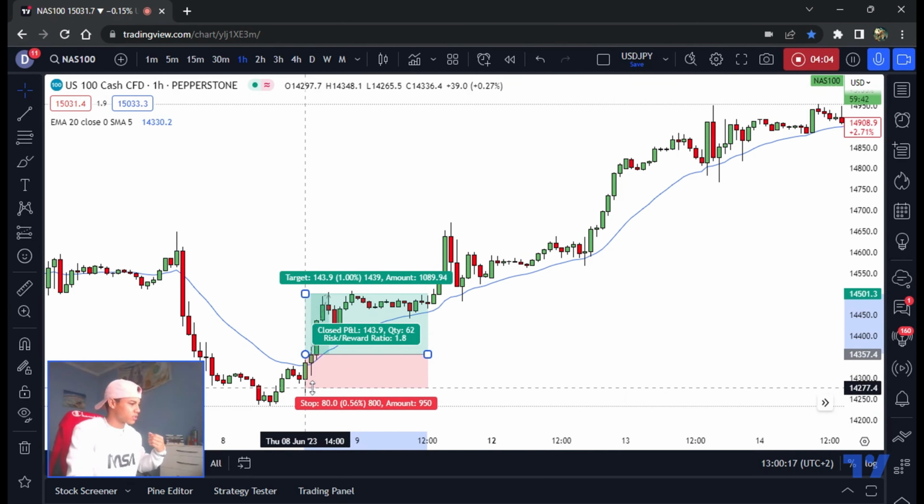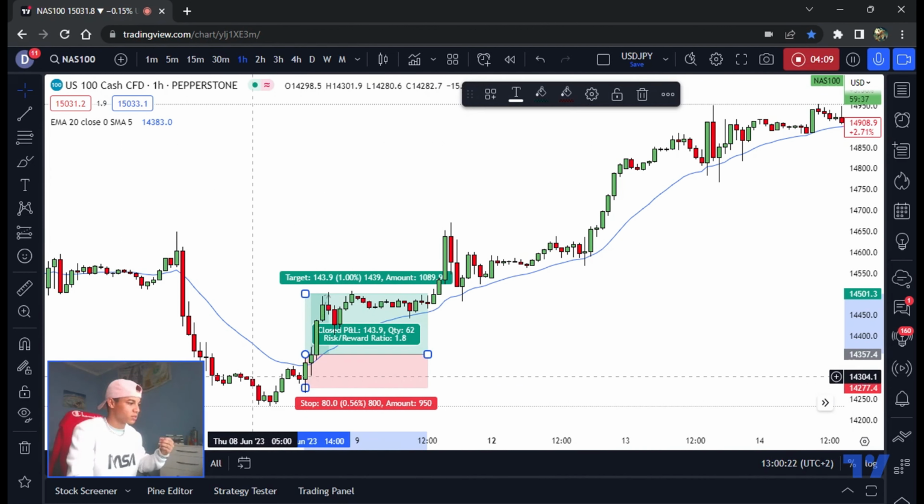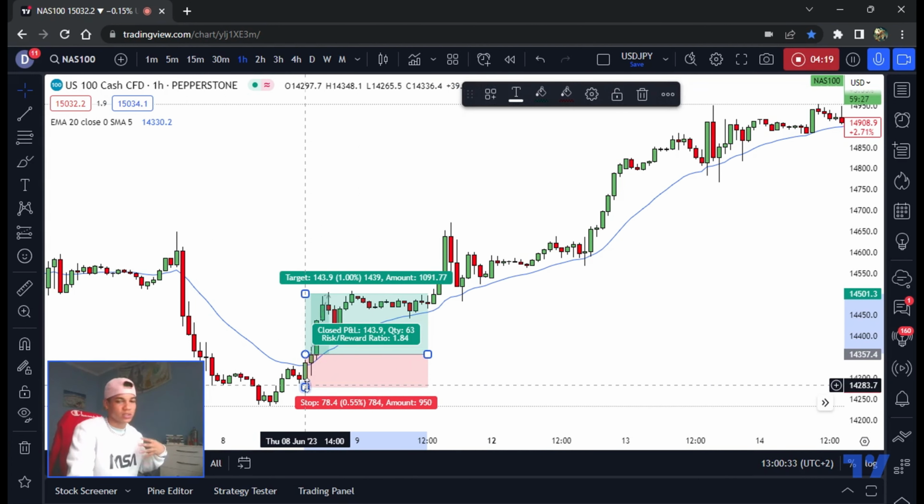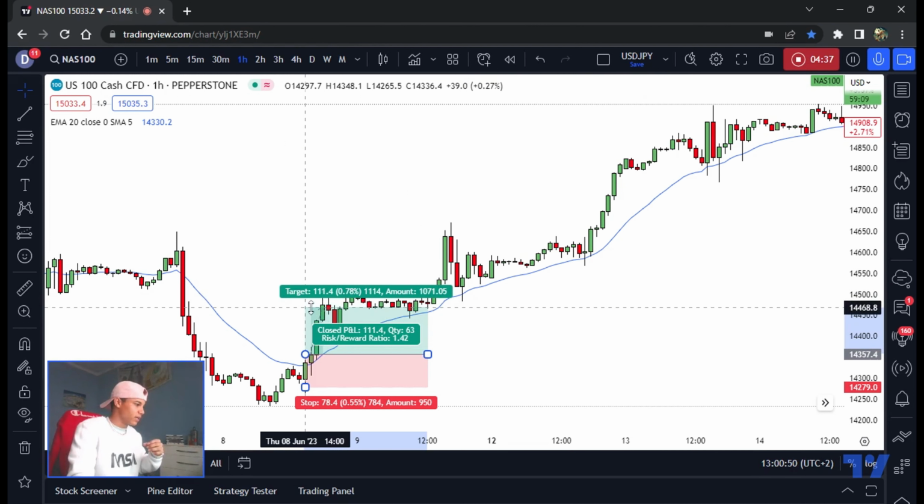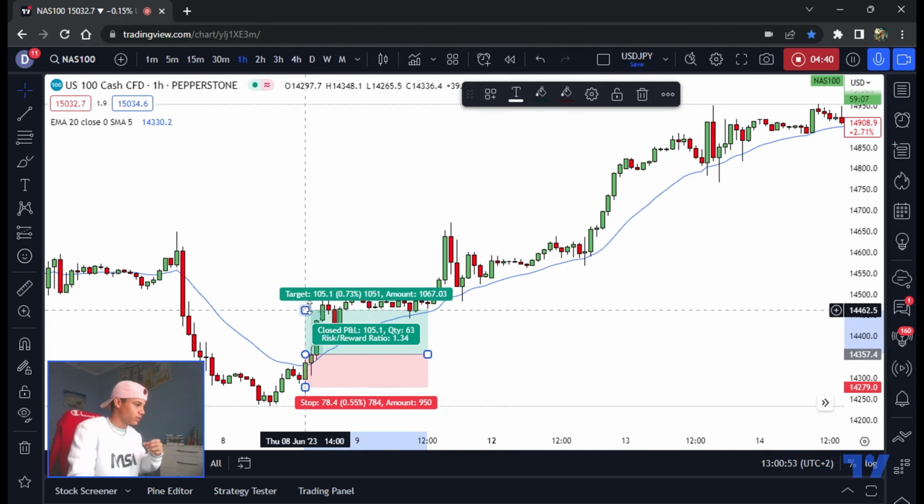I normally put my stop loss below a certain area of structure which was tested for resistance in the past, but now it was tested for support. So price won't come back to that area and most likely find support. So I'll put it below an area of support, which is now going to become an area of resistance. And my risk to reward ratio, I normally use a 1.4 to 1 risk to reward ratio. The reason why I use this risk to reward ratio is because it has a chance of getting smashed more than half the time. So as we can see, this trade played out beautifully.